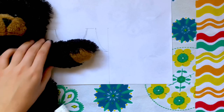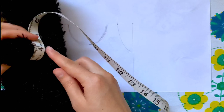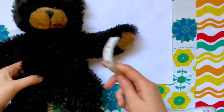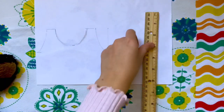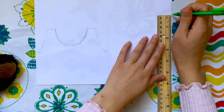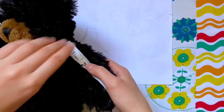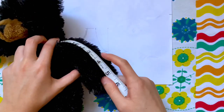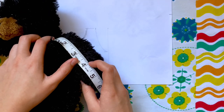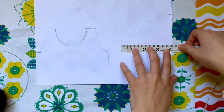The only other piece we have to make is for the sleeves. I'm going to put this on the same paper, but you might need an extra one if your stuffed animal is bigger. First I'm going to measure around my stuffed animal's arm — you'll want to measure pretty loosely, or at least as loose as you want the sleeves to be. I got around five and a half inches, so I'm adding an extra half inch for seam allowance, marking at six inches. For sleeve length, I'm measuring from where his shoulder begins down his arm — I want a short sleeve, so about three and a half inches plus a half inch for seam allowance.